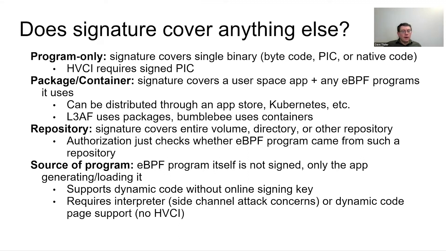There are also possible approaches that sign a repository containing multiple eBPF programs — whether that repository is a file system, a directory, or some remote repository — where authorization just checks whether the program comes from such a repository. Finally, you have an approach of not signing the program at all, but signing the application that generated or loads it, saying as long as that application is signed, it can do anything. This is typically advocated when talking about tools like BPF trace that do dynamic code generation. However, signing the source of the program requires either an interpreter — which is no longer seen as secure — or the ability to have dynamic code pages, meaning it does not work with hypervisor-enforced code integrity.